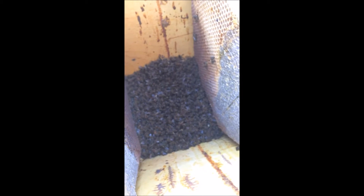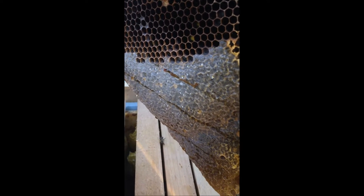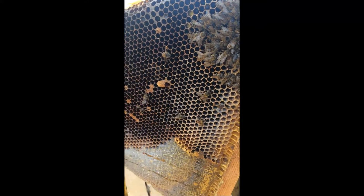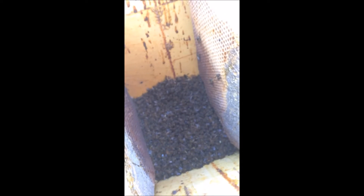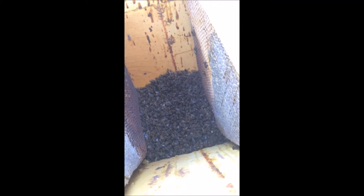I don't know if this top bar hive ever had bees make it through winter here. It does look like moisture ran down from the top, and the comb has kind of a moldy look to it. It's possible they got wet from not enough ventilation with so many bees in there, and they just got damp and died. Long story short, they're dead. This hive is full of honey, so they never really moved past where they started — they all pretty much just died right there.